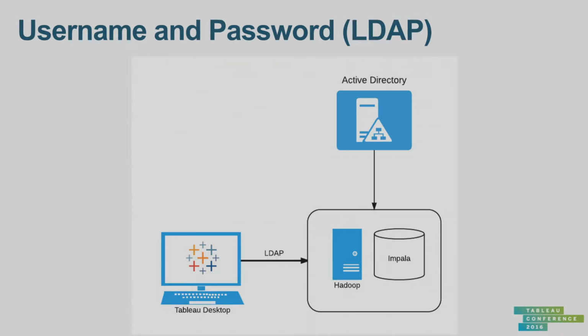So what people understand is LDAP, perhaps, on the Hadoop cluster side. If you go to the connection experience with Tableau on desktop or the ODBC driver, it's username and password. But that's basically using a user that is defined in a directory, like Active Directory or an LDAP directory that's been set up in Hadoop, and using that as your authentication mechanism from desktop.